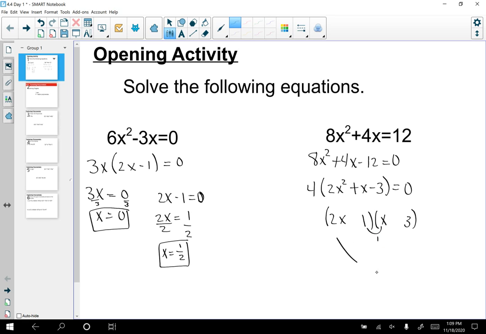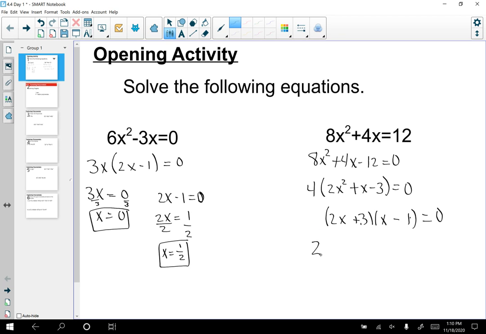Here I get 1x and 6x. Anyway, with 1x and 6x, I can't get to 1x. So then I'm going to go ahead and switch those. 2, 3, and 1. And here I get 3x. Here I get 2x. And that looks a little better, right? We need positive 1x, so I'm going to do plus 3x minus 2x there. Okay, and remember this is set equal to 0.